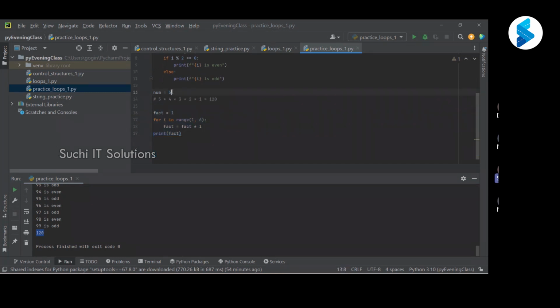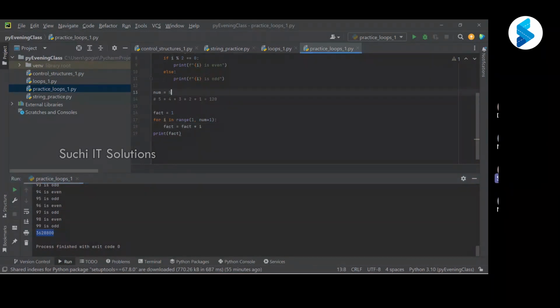If I want the factorial for 10, that's it. There you go, you just execute it. Did I save it? Since I've used it for 10, I'm going to say num plus 1, so that I can use that as a variable. Right, so this is the factorial for 10.